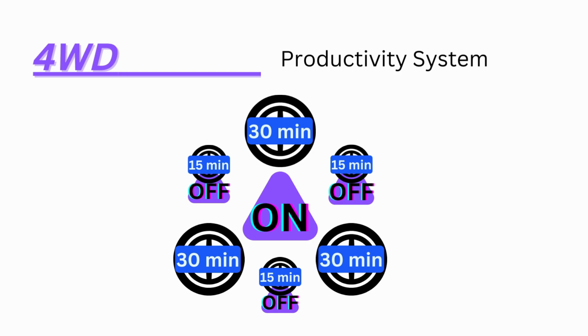Your on wheels are on for 30 minutes. Your off wheel is 15 minutes. So you would start with your input wheel, 30-minute block. Now, there is a specific reason why we're doing 30, 15, 30, 15. The reason is, first of all, that it has been proven over and over and over again that our attention spans and our ability to really get into this is deep work related, actually.